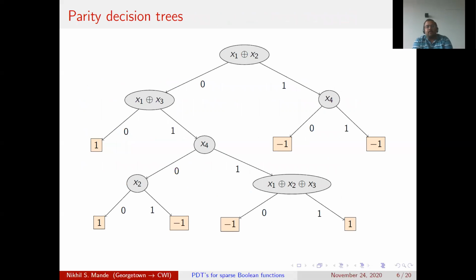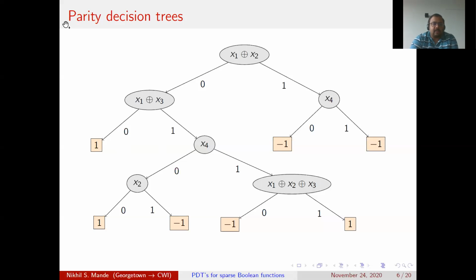Great. So now I told you about Fourier analysis of Boolean functions. What does it mean for a function to be K Fourier sparse? I'll be dropping the word Fourier when I talk about Fourier sparse. I'll just refer to sparsity rather than Fourier sparsity, just for ease of notation for this talk.